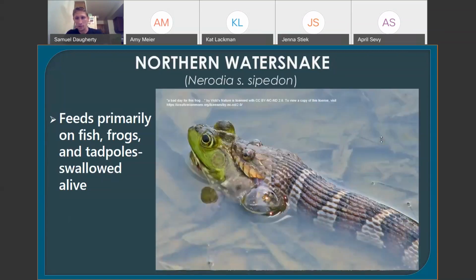And again, amphibians are also a very important prey item. Just very abundant in aquatic habitats. Snakes don't always eat their prey head first, especially when it's not very dangerous prey. So the frog can't really do anything to hurt the snake, whereas, say, a mouse could easily bite off an eye. I don't think that frog looks quite fazed enough, in my opinion. It looks a little too relaxed.